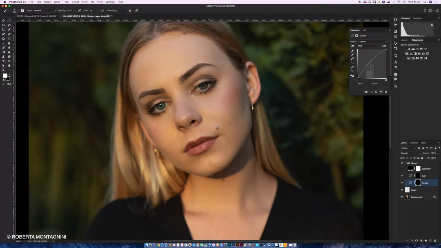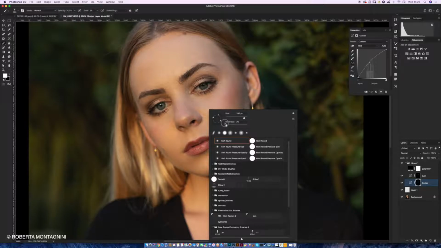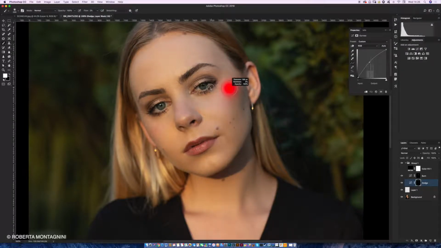Now on the dodge layer, I'm just gonna go back to my normal brush. You can just select those little circles here to either make it small or full size. Okay, so I'm just gonna make my brush small now, and I'm gonna bring some details on her eyes. You can increase your flow maybe to 20 because it's gonna be quicker.